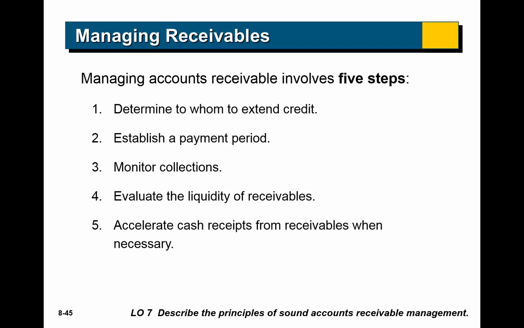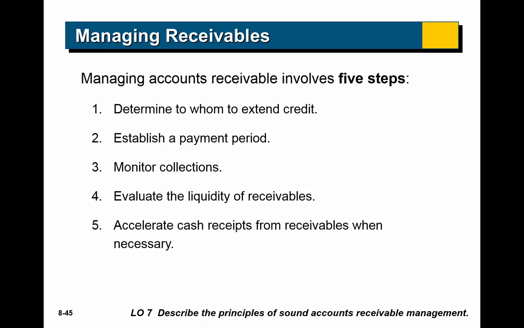We monitor the collections to make sure they're happening. Evaluate the liquidity of the receivables. That's what we just did, where we were saying how much of this do we think we're going to collect in cash. And then sometimes we accelerate cash receipts from receivables when necessary. And I mentioned that we do that in a couple of ways. One is you can sell your accounts receivable to a factor, but the other is you can encourage people to pay it off early by offering them a discount.